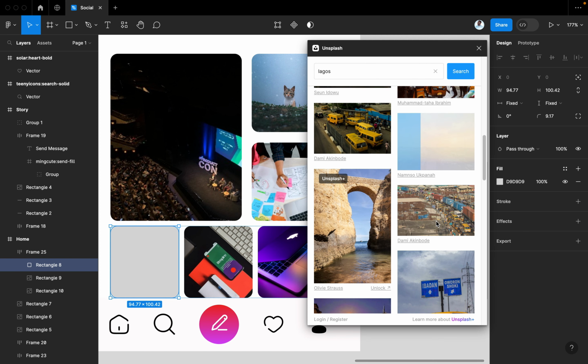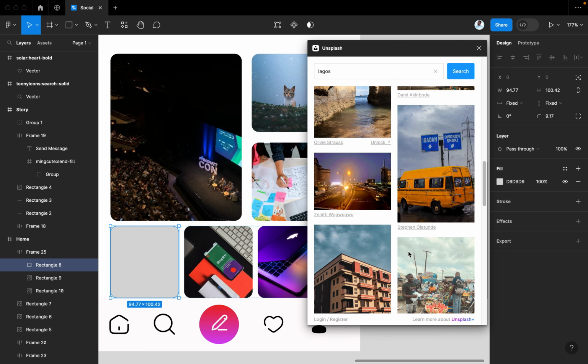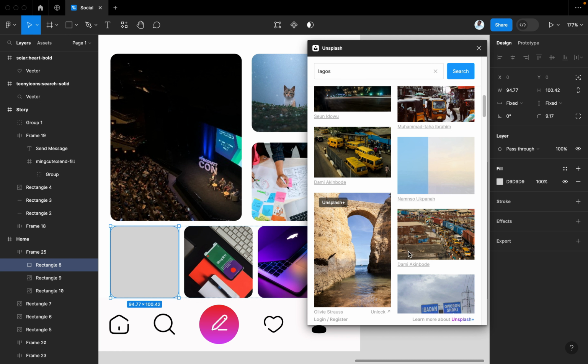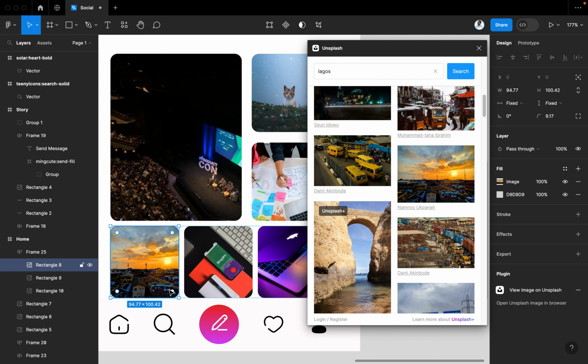They have amazing pictures on Unsplash. Just type in what you need to search, and they're going to give it to you. All right, still loading. That's why I love to do time lapse, so you won't have to see all this process, all this slow part of the designing process. All right, so that's it.